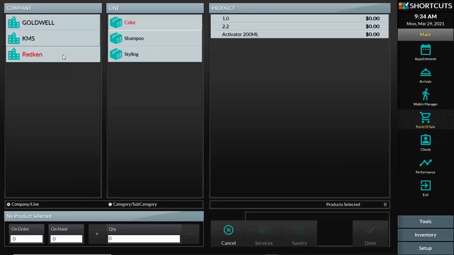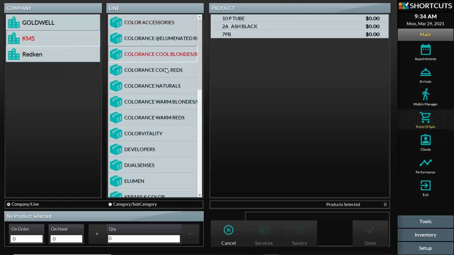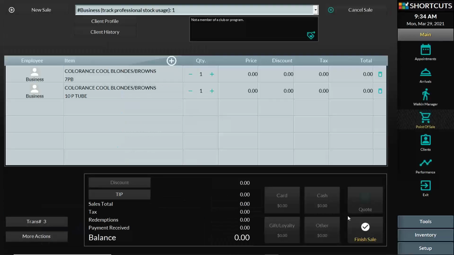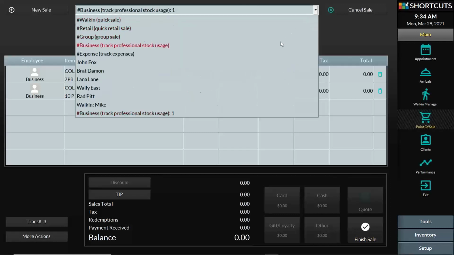Now I can find any professional products that I use, and then Shortcuts, when I press finish sale, will deduct these from my inventory. So if you haven't been tracking your back bar, now's a good time to start using that so that your reports are accurate. Shortcuts knows exactly what your inventory is going through. So this is hashtag business, one of the new features in the point of sale.